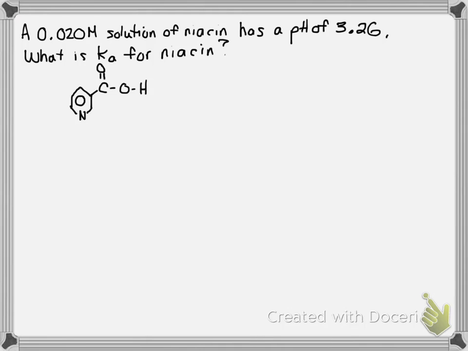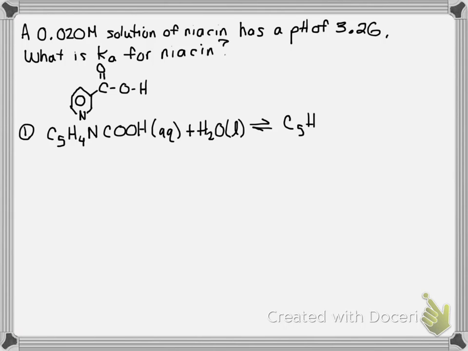So that's what niacin looks like. We're going to talk about a system that you're going to use. The first thing you're going to do, always in pretty much anything in chemistry, is to write the balanced chemical equation for what's happening here. So you have an acid. This is a weak acid clearly, and it is going to dissociate into its conjugate base and the hydronium ion, making sure that you are balanced for mass and charge always.